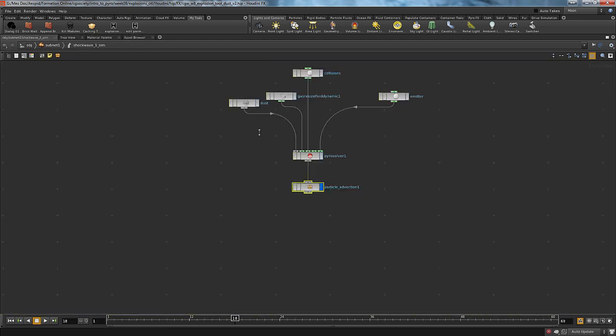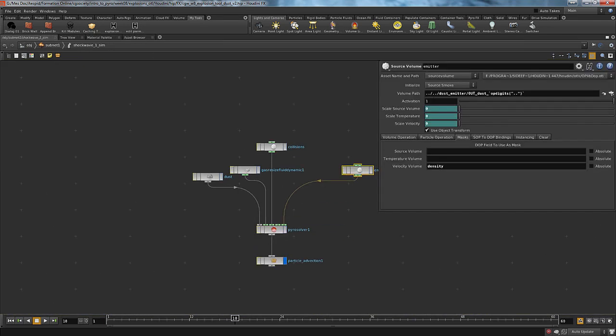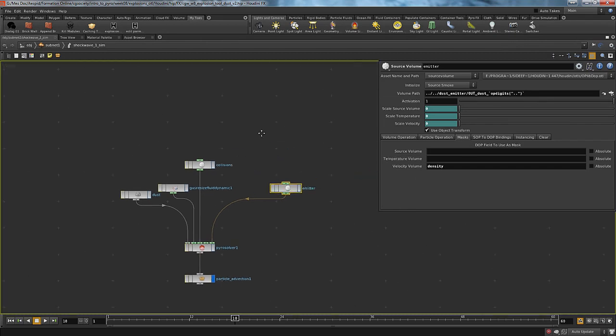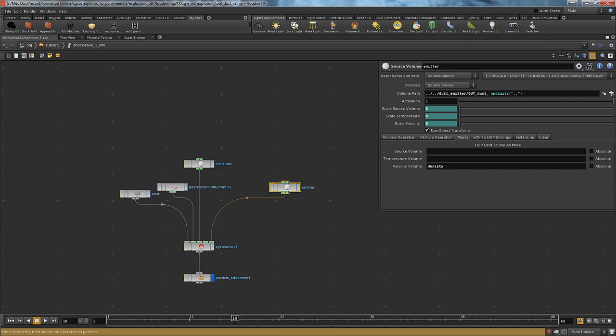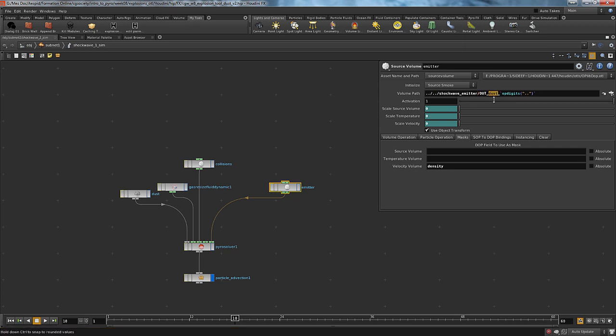So if now I dive here, let's just update this. Shockwave, so that should be, yep, working.